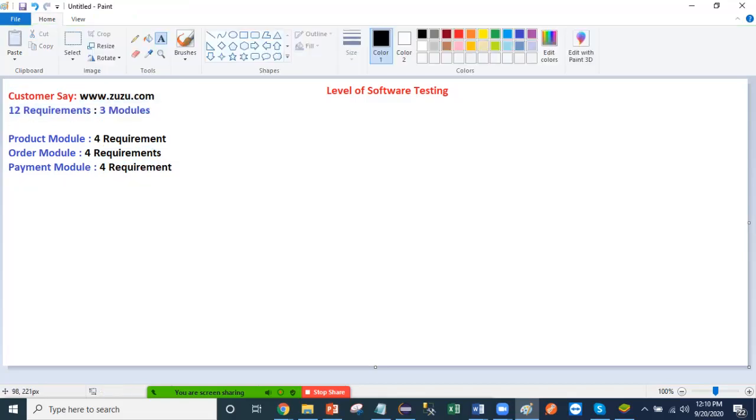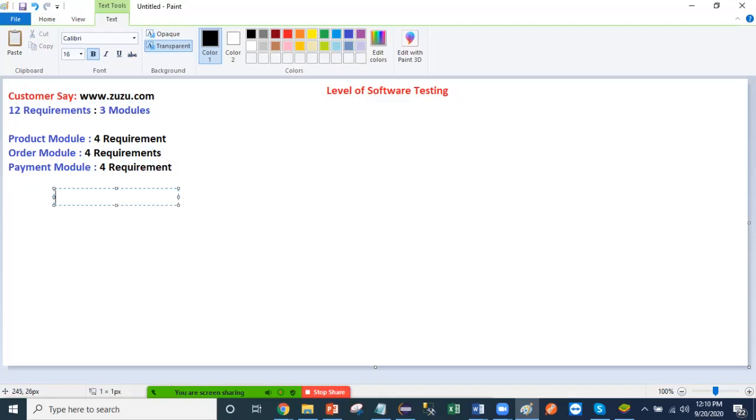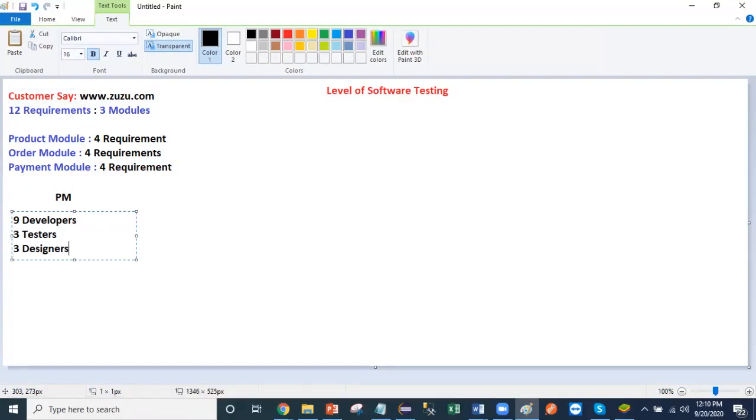Now this application is assigned to the project manager. The project manager says, okay, no worries, I have a total of 9 developers, 3 testers, and 3 designers who are going to work on this application and finish it in 2 weeks.